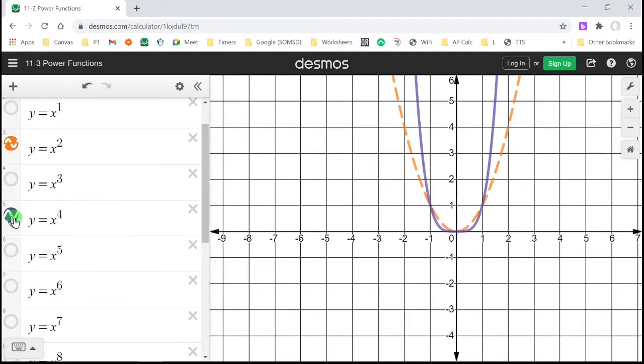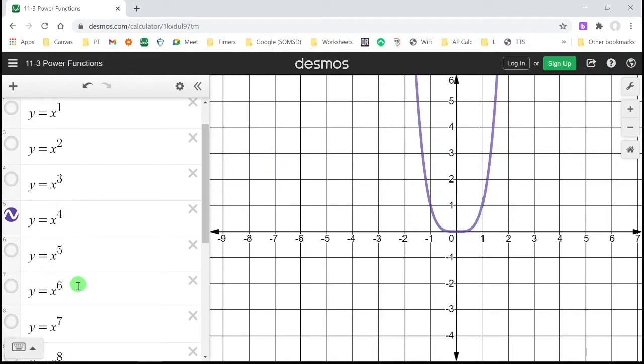Like for instance, here's y equals x to the 4th. It still kind of looks like a parabola, but a parabola with a flatter bottom. Here's the parabola again. It looks like you took the parabola, whacked it against the table, and made the bottom flat. And it also looks like you bent the legs in more. They're not quite as wide as the original parabola. They're more steep. So two things happen when you go from a power of 2 to a power of 4. The bottom gets a little flatter and the legs get a little steeper.